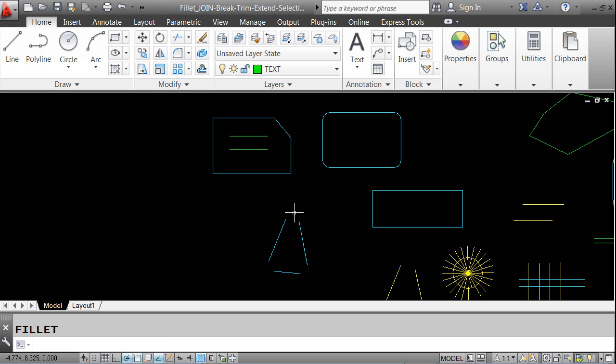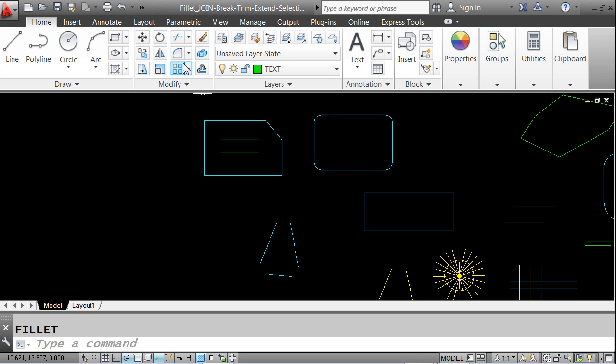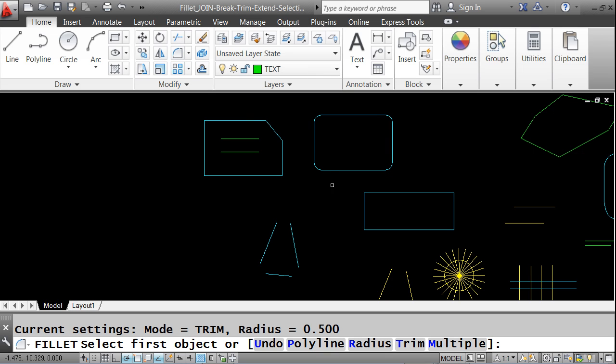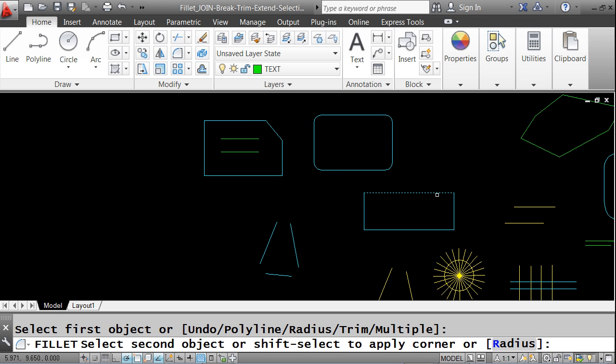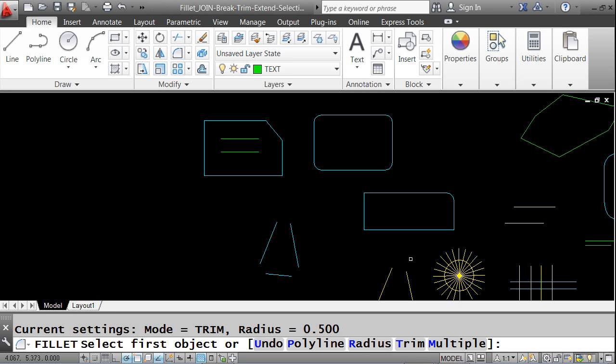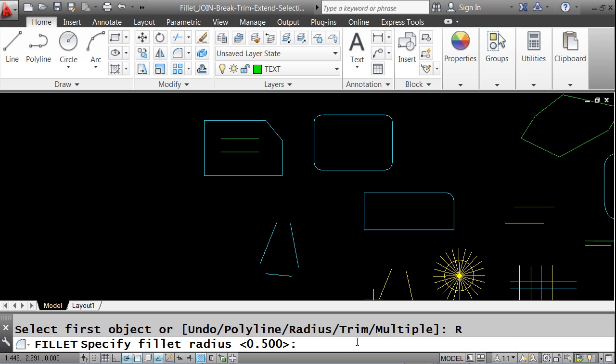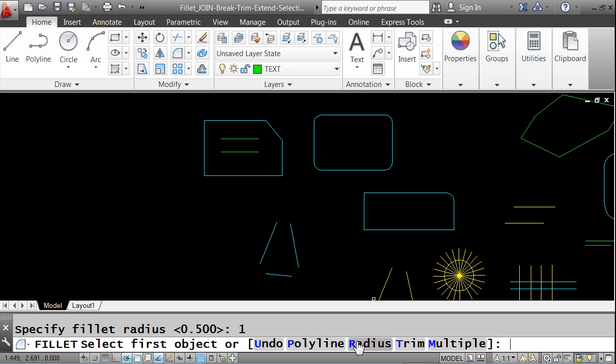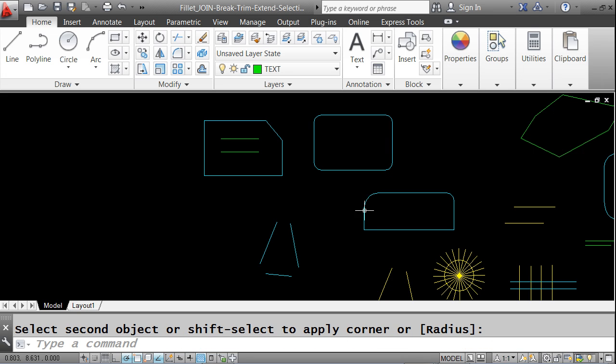I'm going to undo that, and I'm going to create a fillet again. But this time when I create the fillet, I'm going to put a fillet of 0.5 on that corner, and then I'm going to come into the fillet and select fillet again, but I'm going to change the radius to 1. And when I reset the radius to 1, if I select the horizontal and vertical lines, I could have fillets on polylines with different radius. So that's kind of cool.